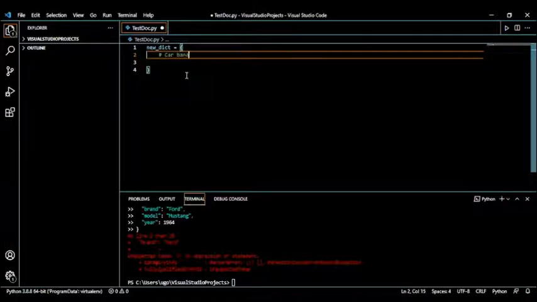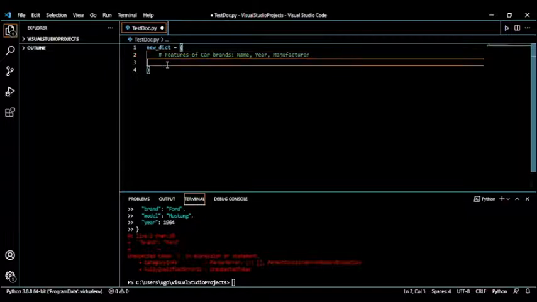And one of the things a car brand has, let me just call these features of car brands, are it has a name, then year of production, then one more feature, maybe manufacturer. And let's just say that those are the 3 features that we want to look at in the dictionary.